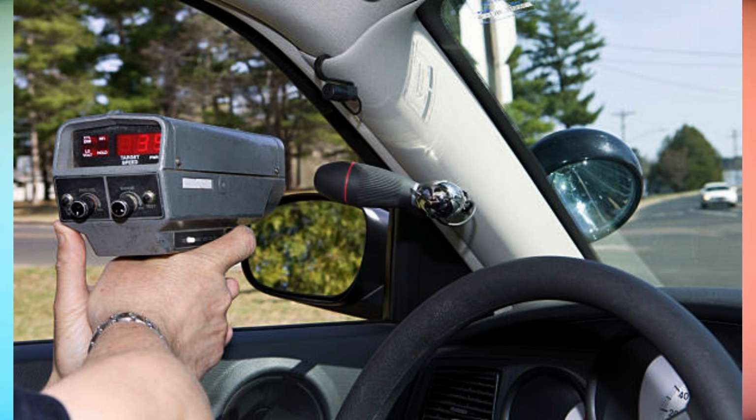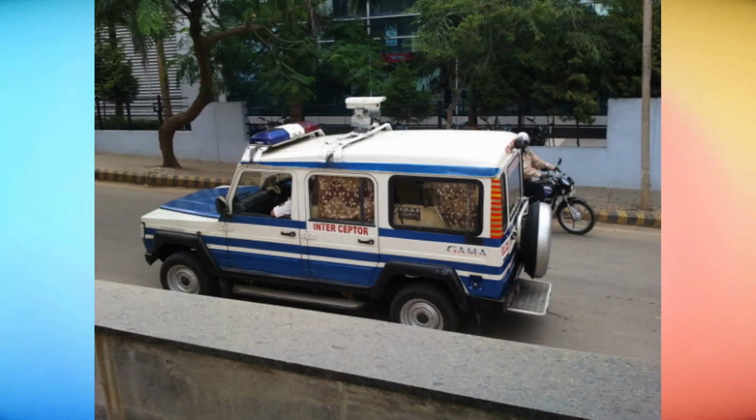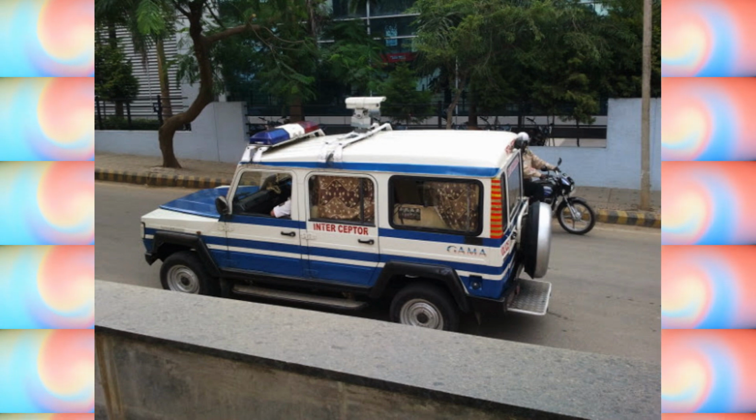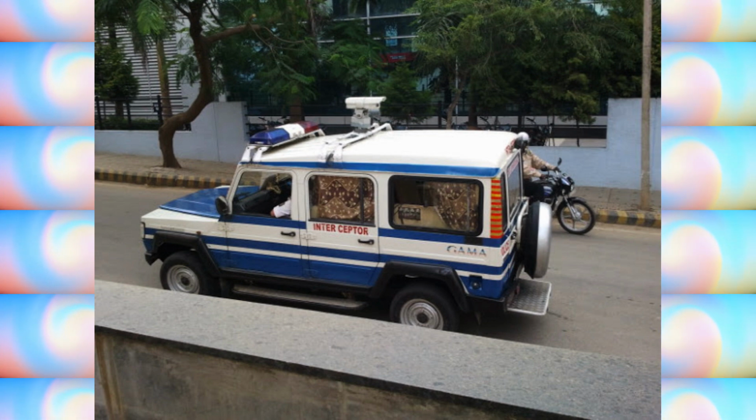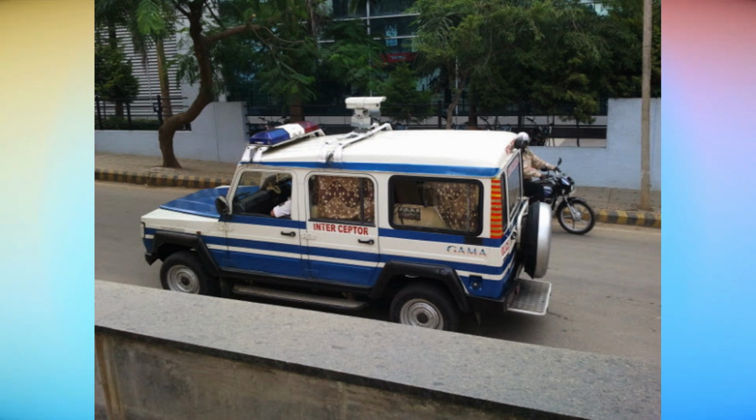In another method, 2 invisible infrared beams are emitted across the given traffic lane. The electro-optic head directs the beam to 2 retroreflectors mounted on the road surface. Every vehicle passing between the electro-optic head and the reflector breaks the beam and triggers the unit computer to measure the speed. If a vehicle exceeds the speed limit, the high-resolution camera photographs the front or rear of the vehicle, including its license plate.